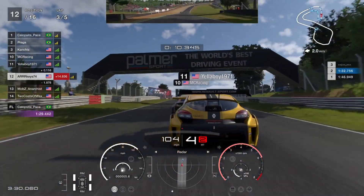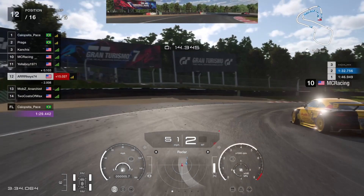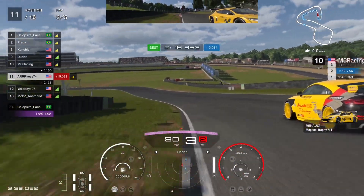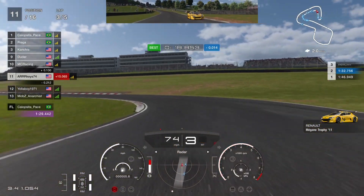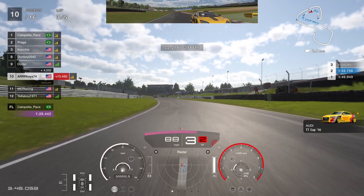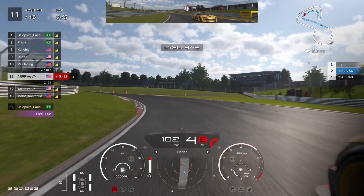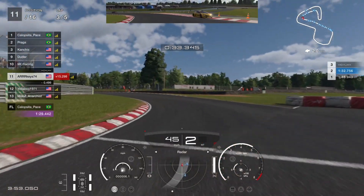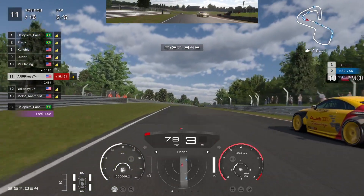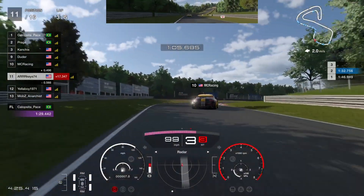Coming towards the hairpin once again, I just have to make sure I brake early. I was glad I picked the outside line because of the contact, and I make a move around the outside of the Megane, managing to also make a move on the Audi. But here I miss the one-board, so I cannot see where to brake — this looks awful. I just missed my brake point and went in way too deep. But the Audi survived once again and he's ahead, so all is good.